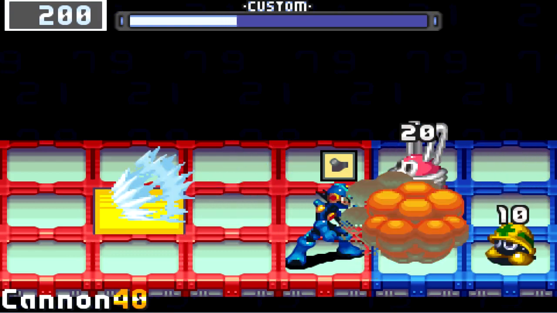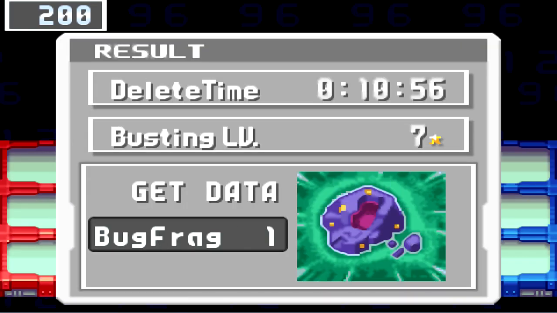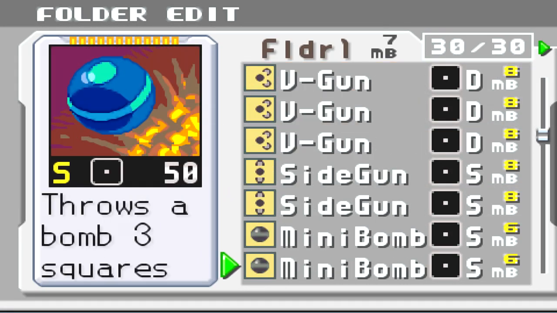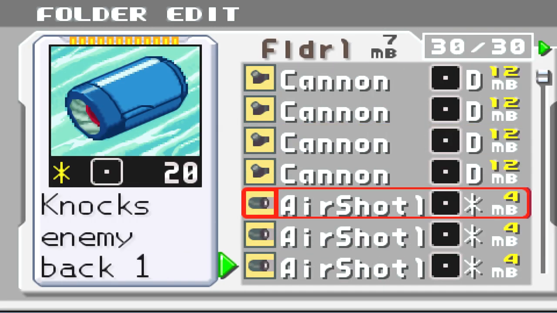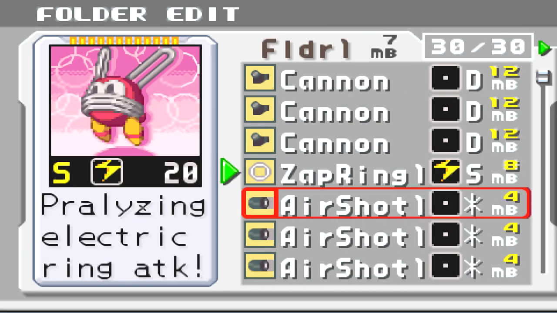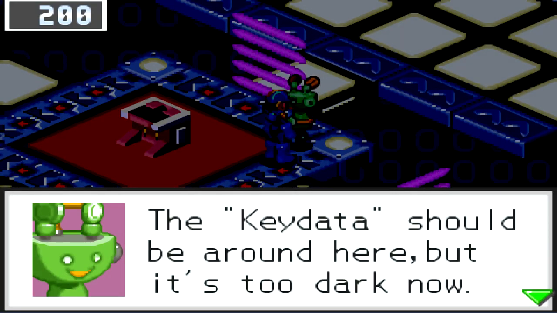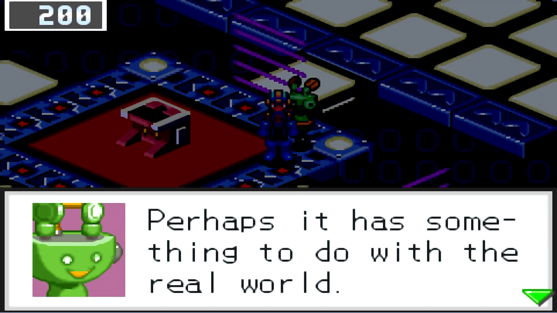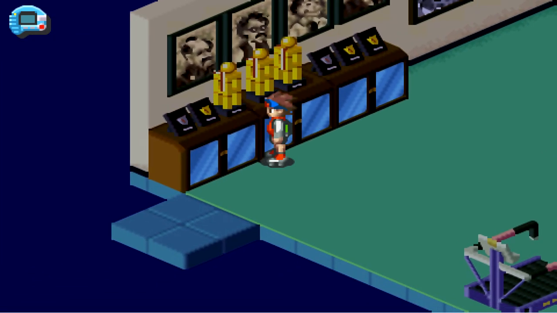Boom, boom, boom, boom. Oh, hey. Ooh, zap ring. That's hot. I like zap rings a lot. But what do I like them more than is my question. I don't think I need that many cannons. Seeing as how... whatever. Zap rings do 20. Key data. So, in order to make the area broader, you gotta turn on the light switch. Cleaners 1. Is that a clue for the real world for this area? Okay. Whatever. So I just gotta turn on the light switch.